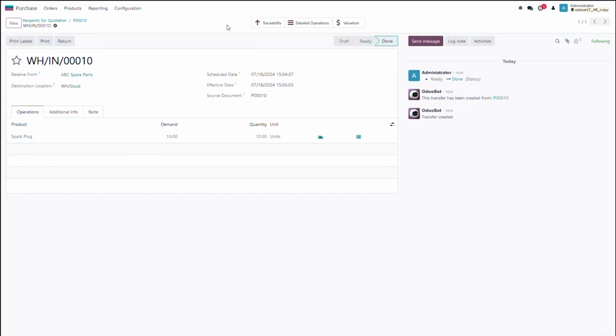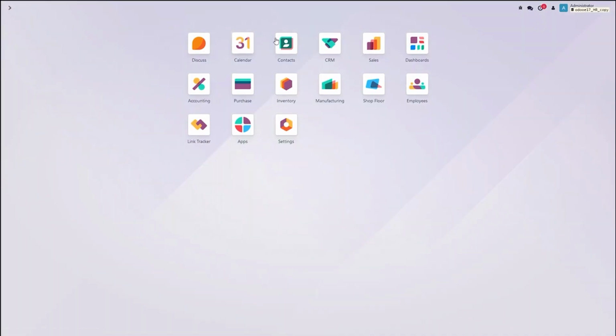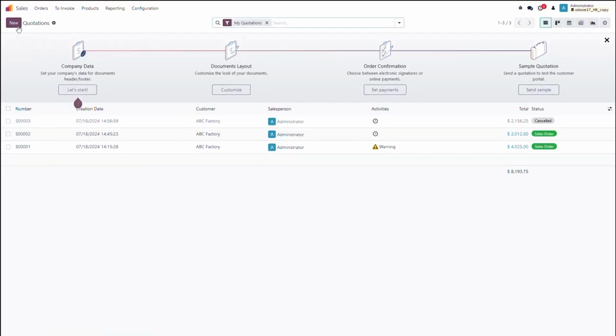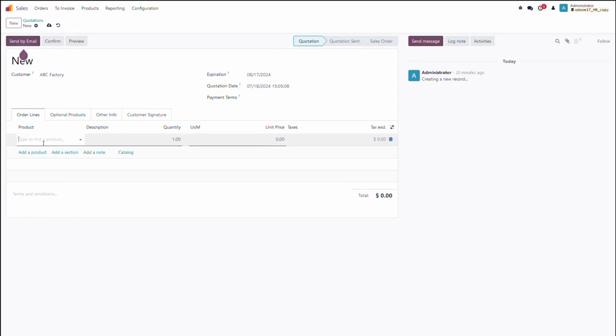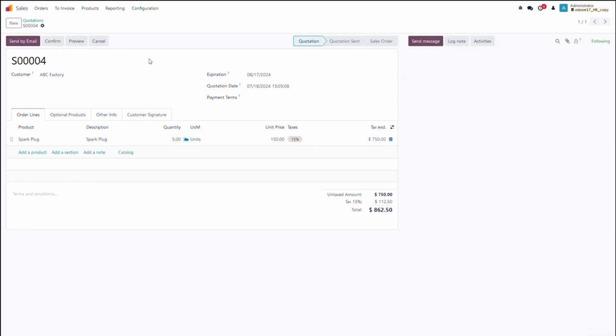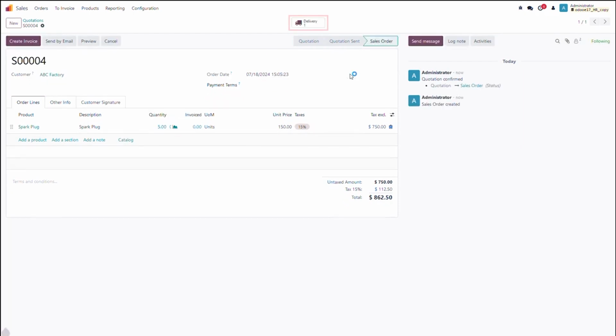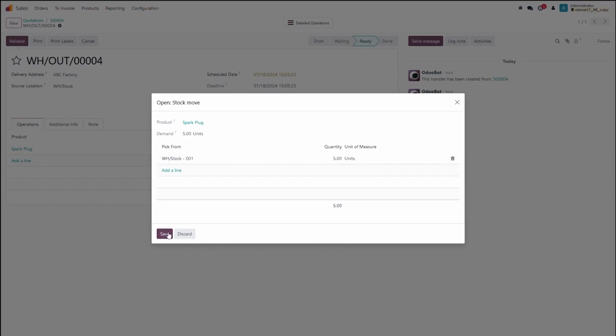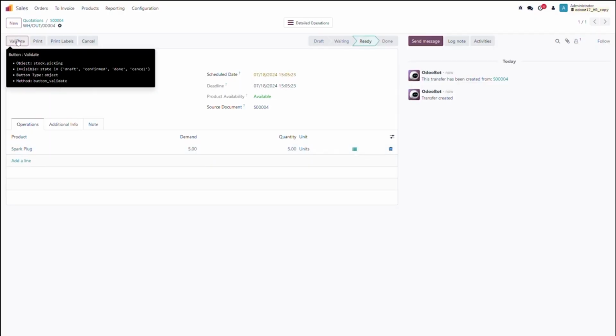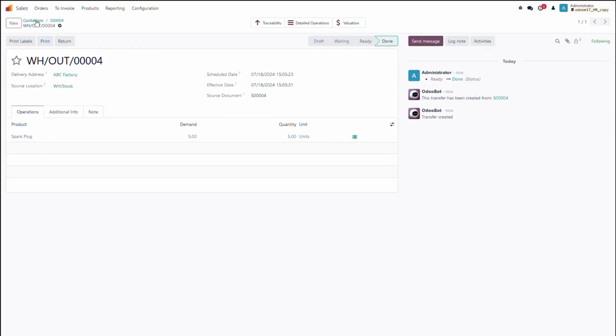Next, let's create two sales orders. Navigate to the Sales module. Click on New. Select the customer. And add the product we configured earlier. Enter the quantity and unit price. Click Confirm. Once the order is confirmed, validate the delivery by inputting the quantities and the lots you need to sell. Now validate. We will make another sales order the same way.